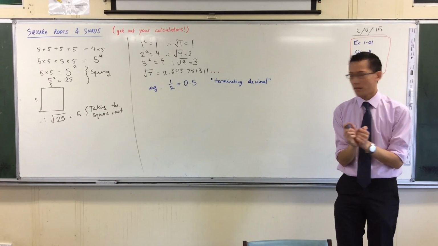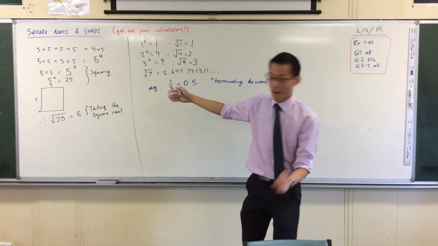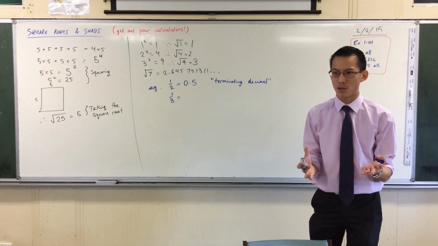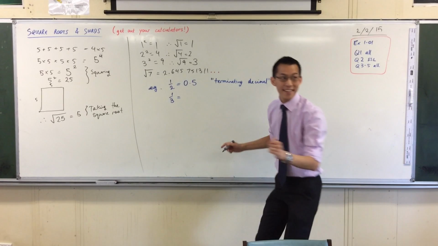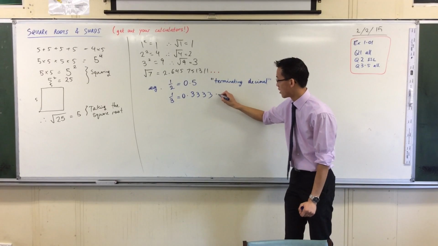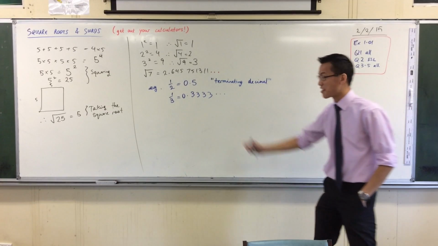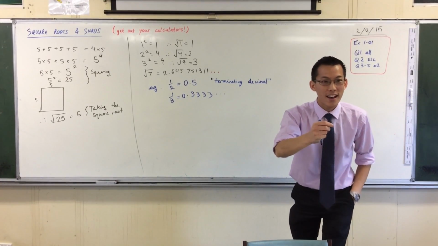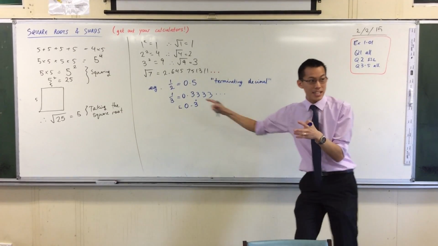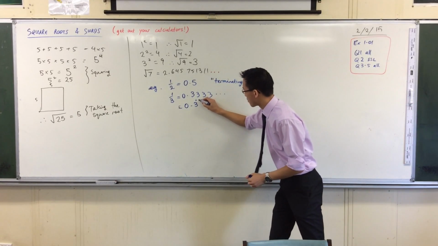There are other fractions, though, where the decimal doesn't terminate. It keeps going. For example, just after a half is a third. If anyone knows a third, when I write the decimal, what does it look like? Yeah, very good. So 3, 3, a whole bunch of 3s. Just like this, you go dot, dot, dot. There's a shorter way of writing it rather than writing a whole bunch of 3s. Does anyone remember? Yeah, you put a dot on it. Very good. Because this dot up here makes that digit repeat over and over again, we call it a repeater.